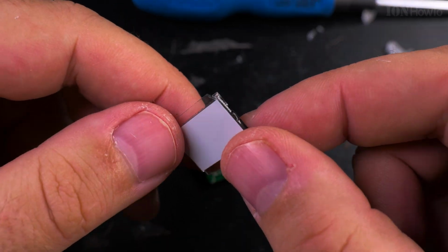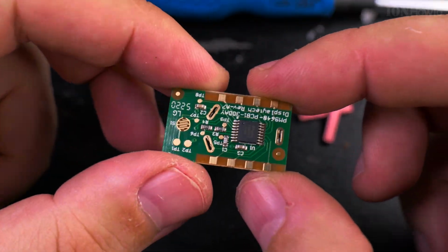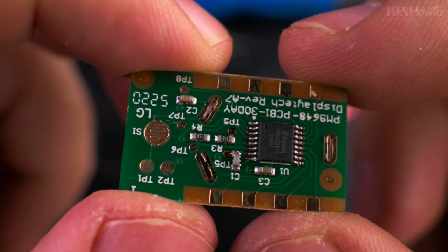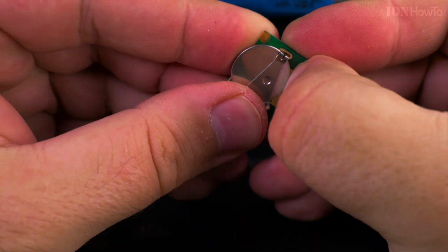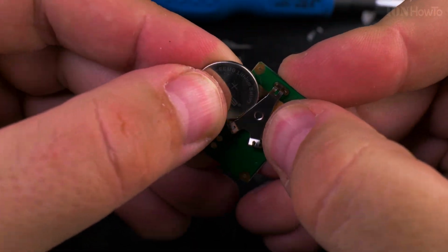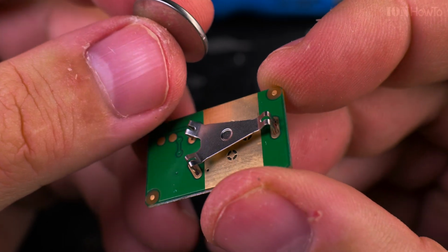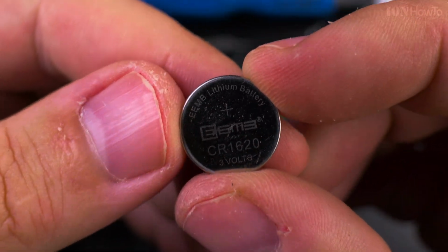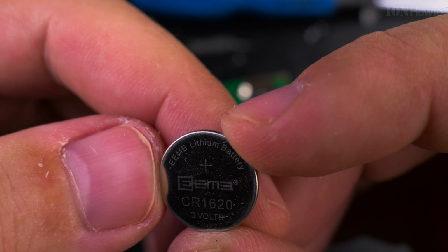But actually it will show you that it's time to change the water even if you don't use it. So I think newer models count the water, how many times you use it or something like this, but I don't know. Let's see what kind of battery it is. Nice, simple connector. And the battery, what brand is the battery? Let's see. CR1620, 3 volts. Oh, that's nice.